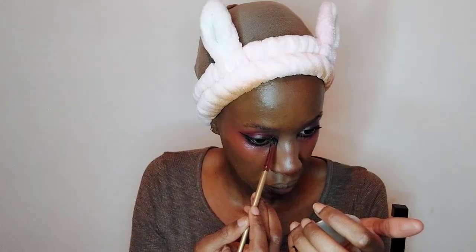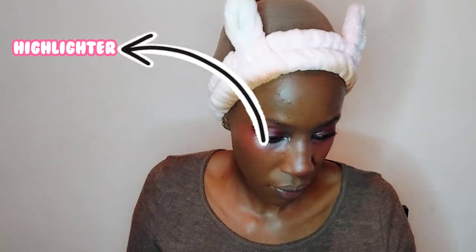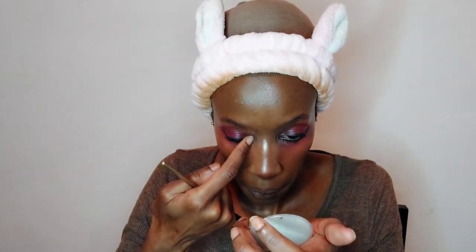For upper lashes I'm using mascara — I've had this one for the longest time, it's a miracle it's not dry. I lost my other mascara and the false lash trend has actually made me stop buying mascara, but I think I need to get another one. Then we're going in with highlighter. I'm using the Revlon highlighter because my other highlighter won't be visible for this look. I tossed away the brush because it wasn't helping and just used my finger to apply it.